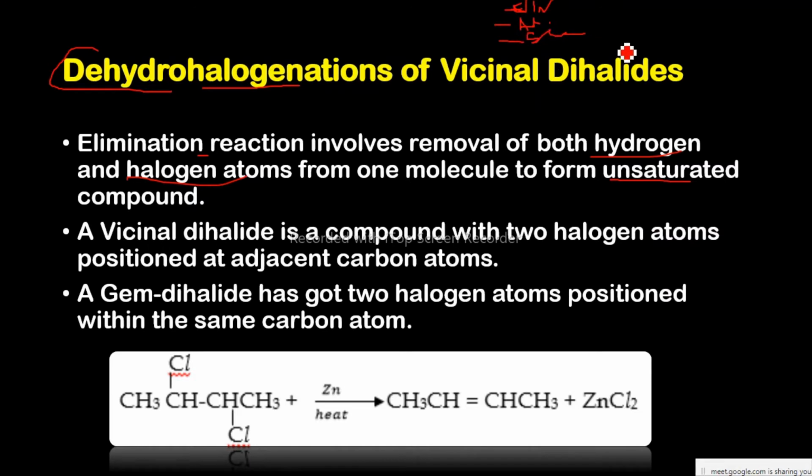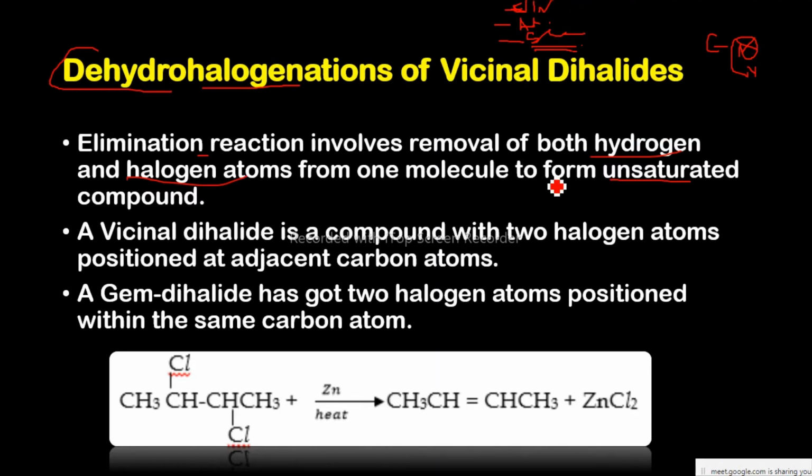With addition, a reacting species just adds itself across a double bond to form a saturated compound. With substitution, you replace. Let's say you have carbon with atom X, and when you react it maybe atom Y replaces X, so that one becomes a substitution reaction. So this is an elimination reaction where the hydrogen and the halogen are removed.